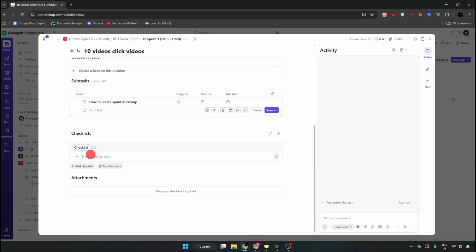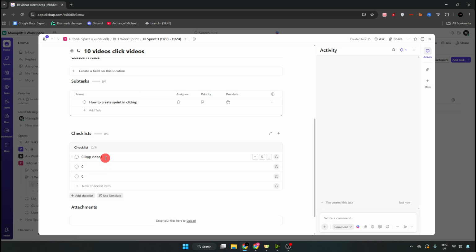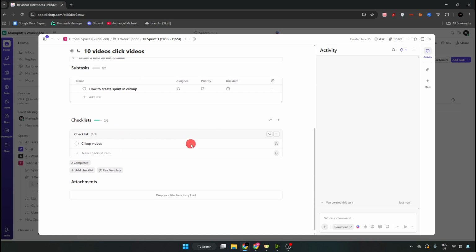Okay, you can also add checklist here, like ClickUp videos, and okay, 10, 20, 30. They can also just check it like this. As you can see, the progress bar is increasing.